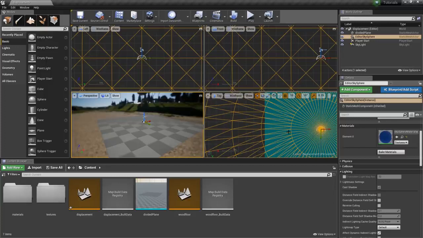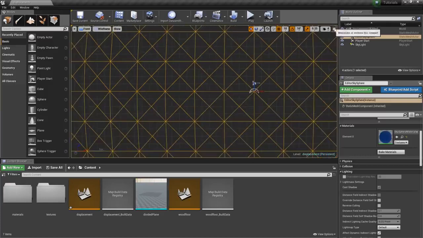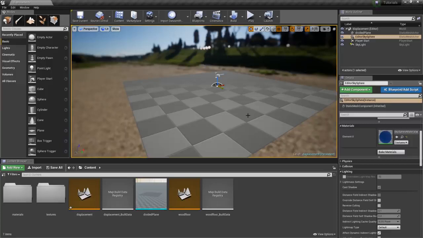Tessellation will subdivide your mesh to a certain degree to give you more geometry, but it does have a limit. So you need to start with a mesh that already has quite a bit. So that's what I've done there. That's definitely worth noting. Other than that though, it's pretty much the same as what we had last time.